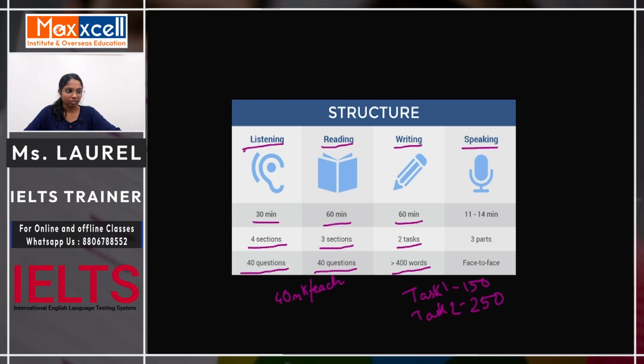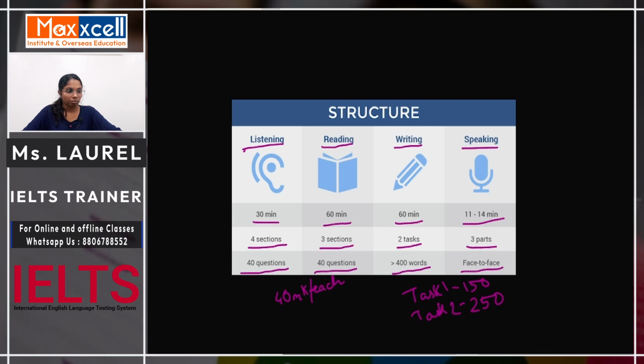Coming to speaking, you have around 11 to 14 minutes. Speaking exam goes for around this much time. It can be more than that also. Then coming to the sections, there are total of 3 parts. Okay, there is introduction, there is cue card round, and then there is discussion round. It is face-to-face. One-on-one interview will be conducted for speaking test.